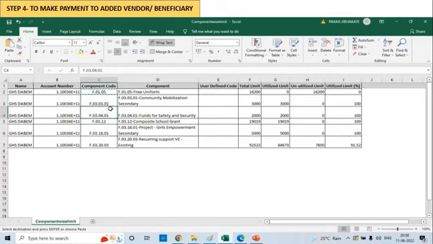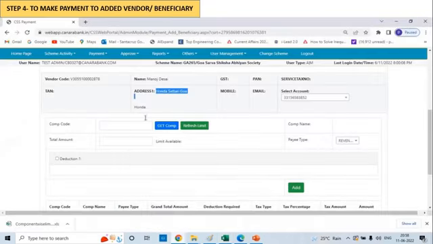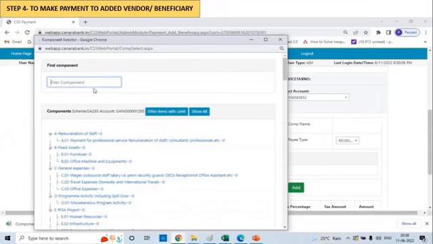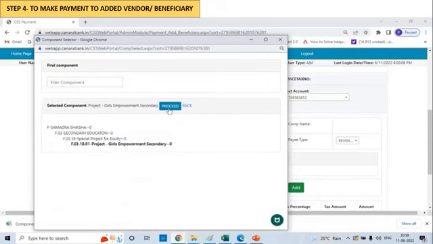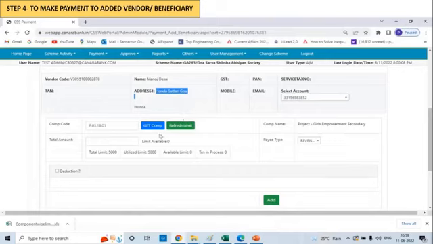For example, Manoj Desai was an instructor for this program, so I will copy this. Automatically the girl empowerment secondary will come here. Whatever vendor code you put, the description will come. Then here you can see the available limit is 0, so you can't make this payment.